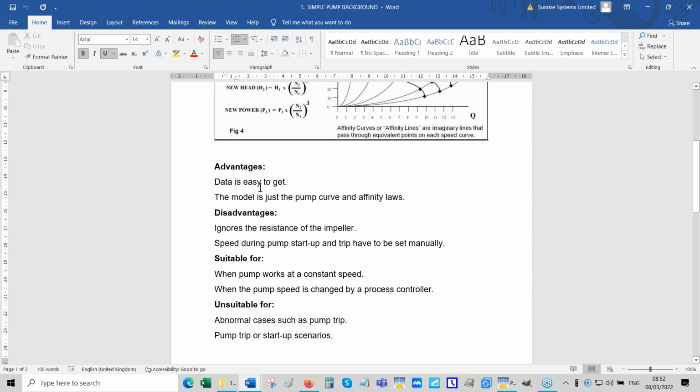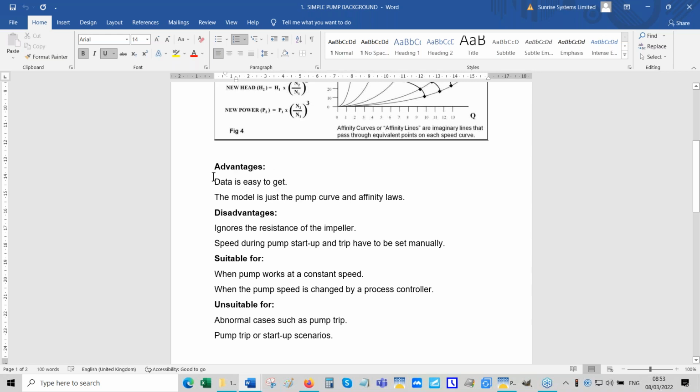But the pump curve, you must specify in the library. What are the disadvantages? Engineering generally, the rule we follow is the simplest model that's good enough for the purpose is the best option. That is what we always choose. And that's a great benefit of this model. The simple pump model is adequate from an engineering point of view for a large number of applications. So why go to the extent of inputting all the other data, which you don't need? Okay, that's the best advantage of the simple pump.